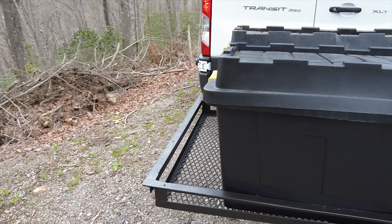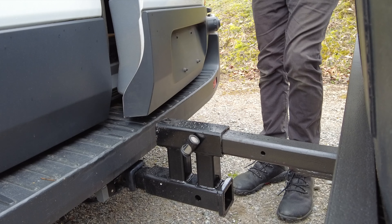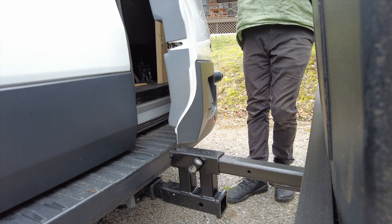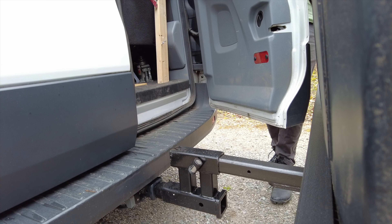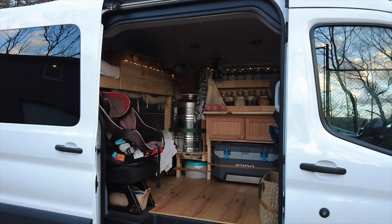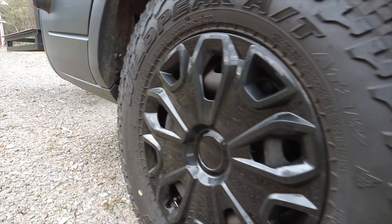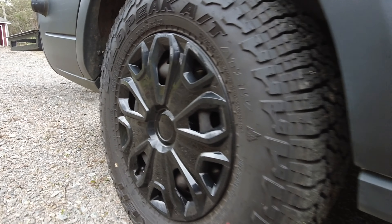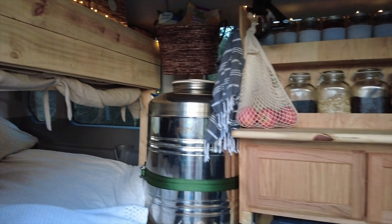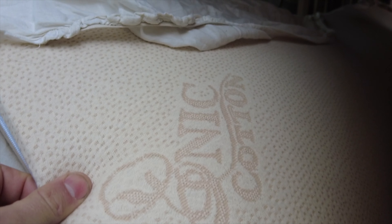As with a lot of things in life, it depends on your goals. For us, we weren't concerned that this added more length — we're not planning on parking in cities much; we'll be out in nature. What's really cool is that the height extension ended up being basically the perfect amount of clearance for the door to clear. I thought we wouldn't be able to open the doors at all, but it just misses and allows them to open fully — same for both doors.